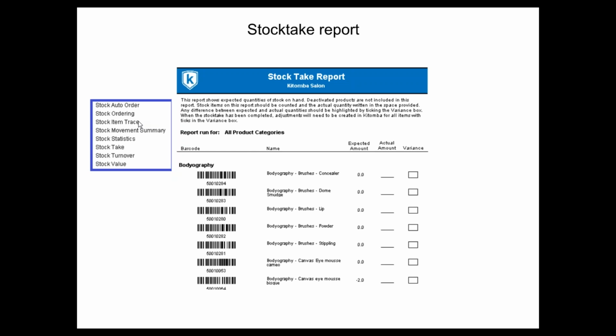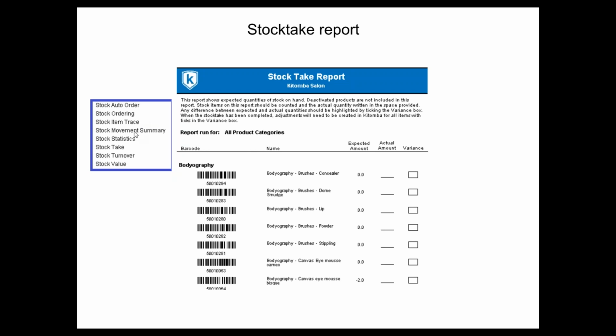And what that should do is give you all of the transactions, so the invoices, internal use, supplier orders, adjustments, anything that's affecting the stock level, and it will list it out for you chronologically. So from there, you can generally work through and find out when you sold it and weren't expecting to have sold it, or when it was manually adjusted, and that helps you get a better idea of why Kitomba thinks that the stock level is what it is. And I find in 99% of cases that will resolve the issues, but it's a really good tool for troubleshooting and a really good tool for drilling down to a particular product and why it is at its current level.